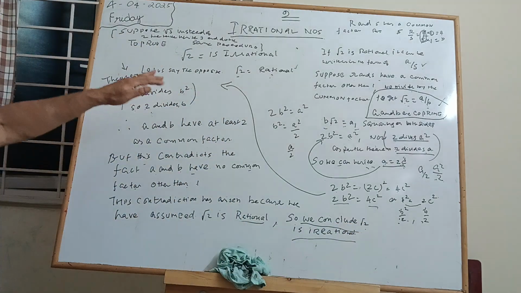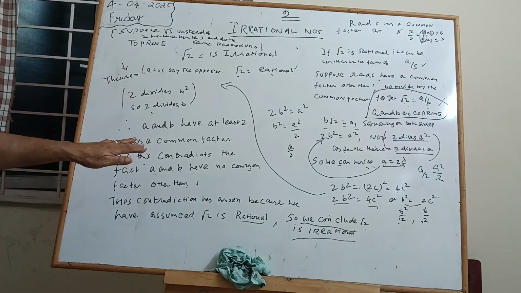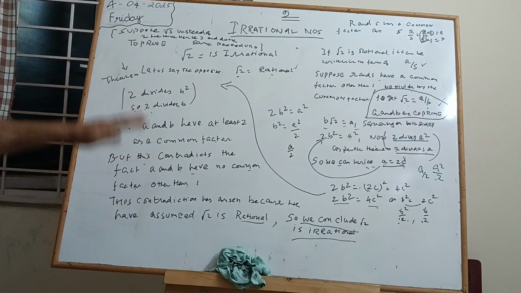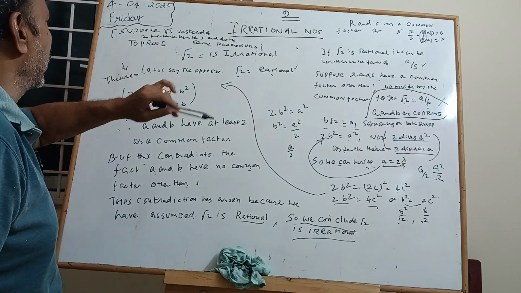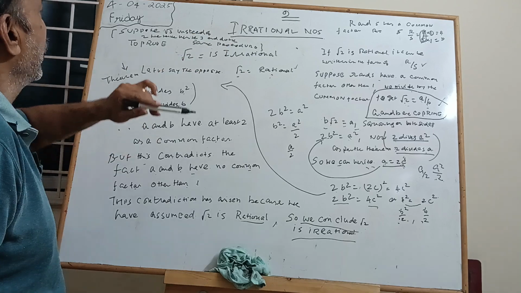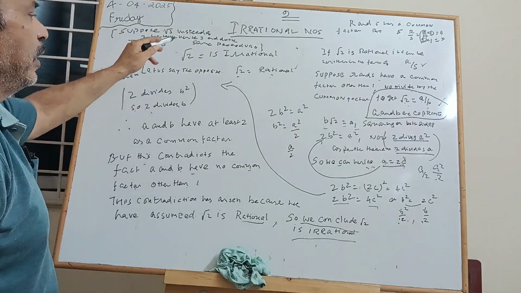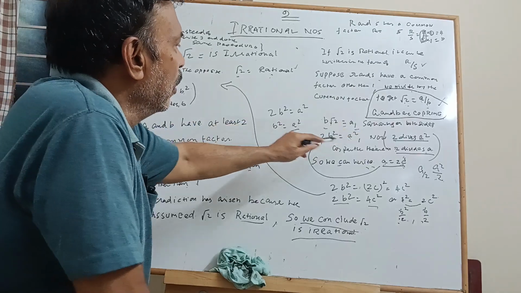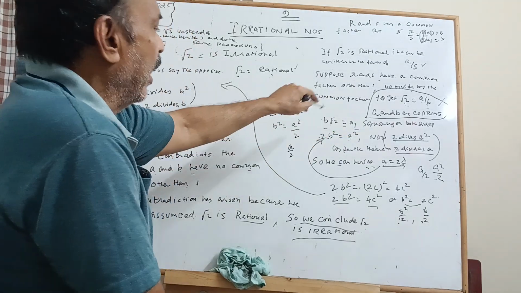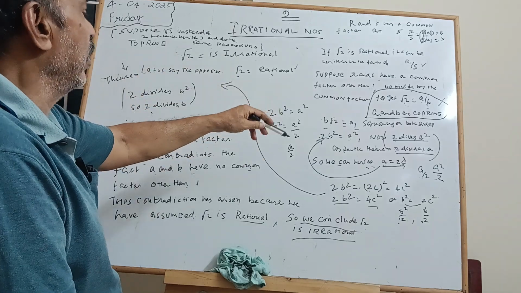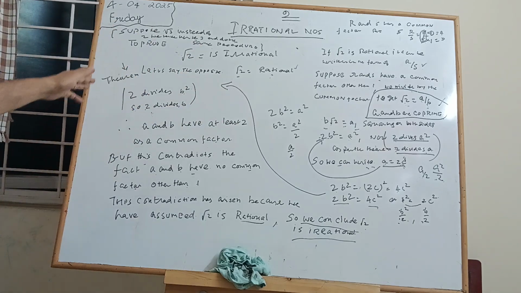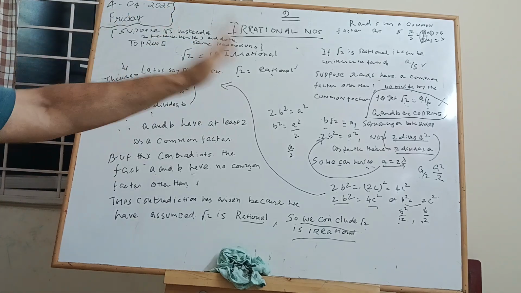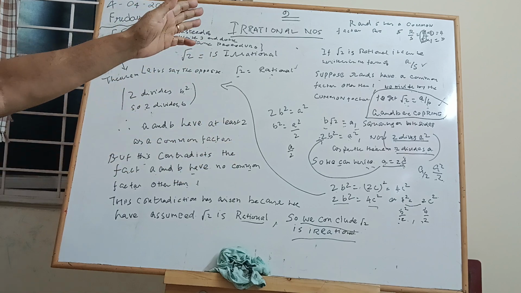I think this is the most difficult part to understand. But anyhow, you have to see, this is what the book says. So suppose they ask you a question: prove square root of 3 is irrational or square root of 5 is irrational. See, here I have taken 2, so instead of 2 you have to write 3 and do the calculations. If 5 is there, you take 5 and do the calculations. It is similar. If you see the square root of 3, the same procedure comes, but instead of 2, you have to write 3.